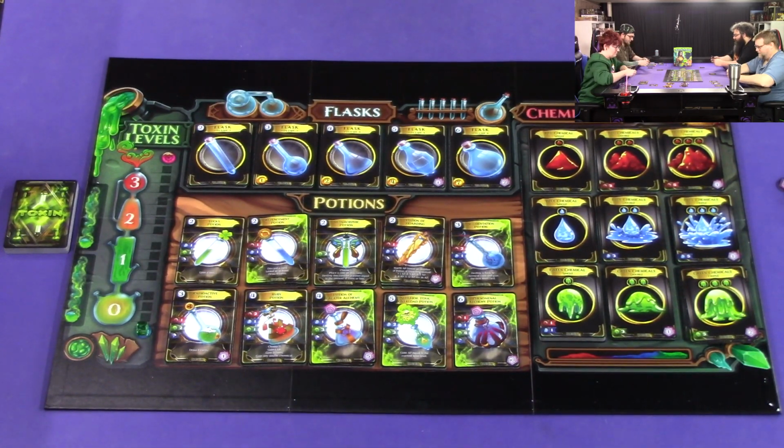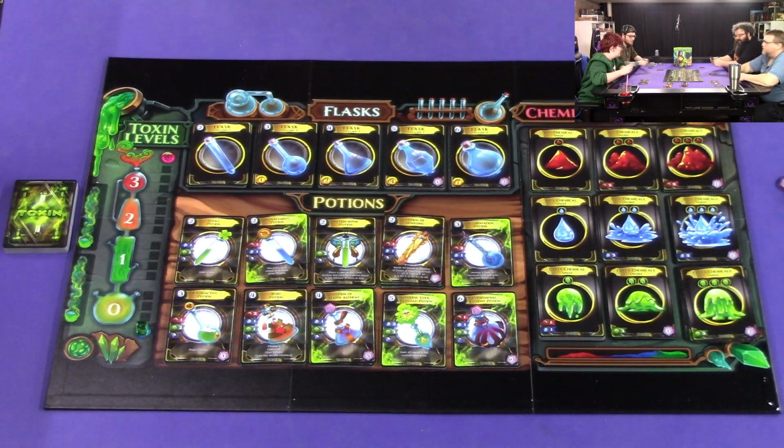That cost me, what, a red and a blue? Take a red and a blue in that level 2 flask. Okay. I'm not done. My turn? Neither was I. That was only one action. Oh, yeah.